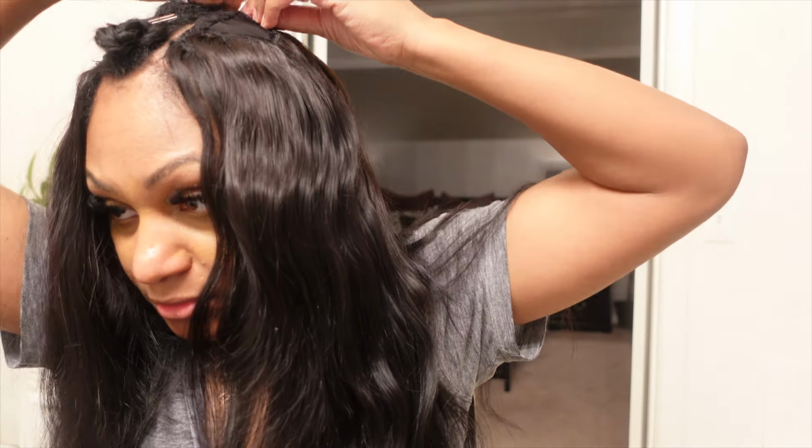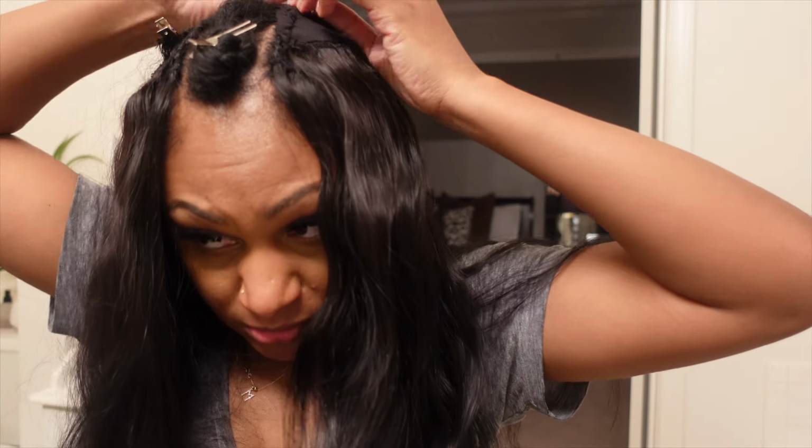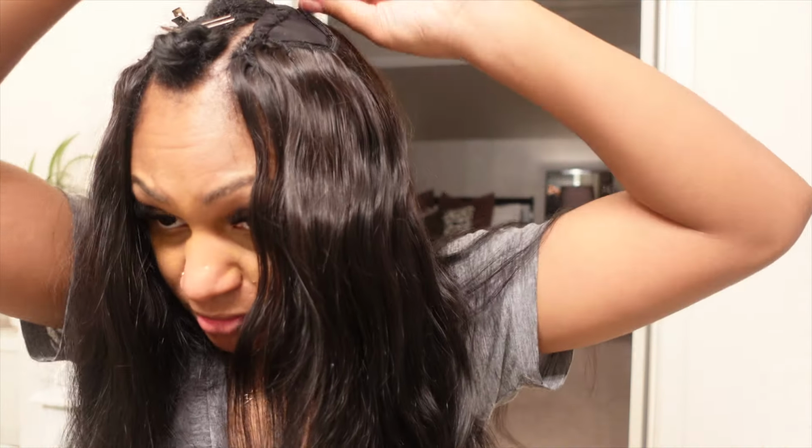So I'm laying each track in kind of like a U shape. So I'm just going to fill that in. That's what I'm doing. This hair is from Indique Hair.